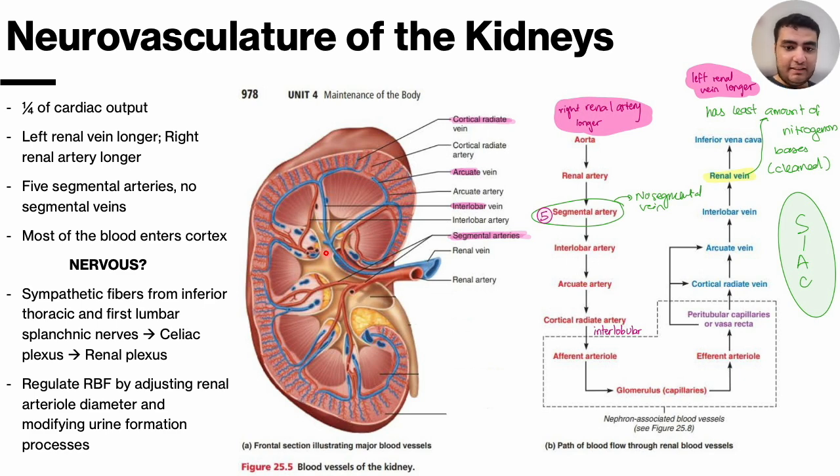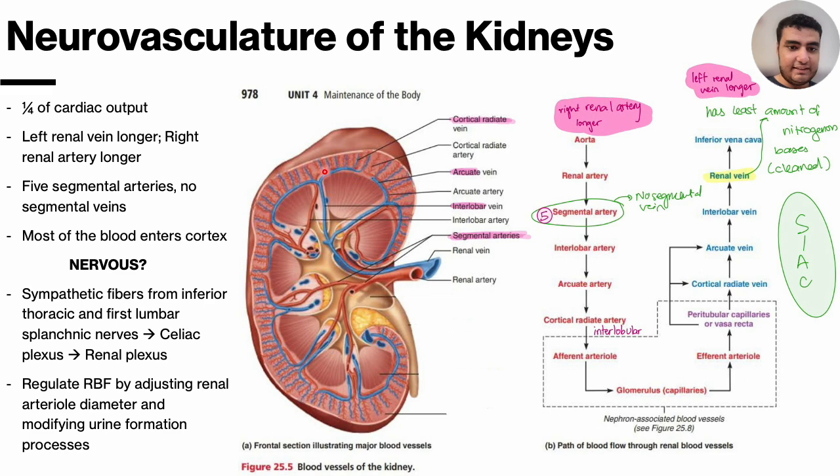And these segmental arteries, when they enter into the renal columns here, they become interlobar arteries between the pyramids of the kidneys. And then following that, they become arcuate arteries at the base of the pyramid, so above here as shown by the laser. And then eventually they bring out cortical radiate arteries.